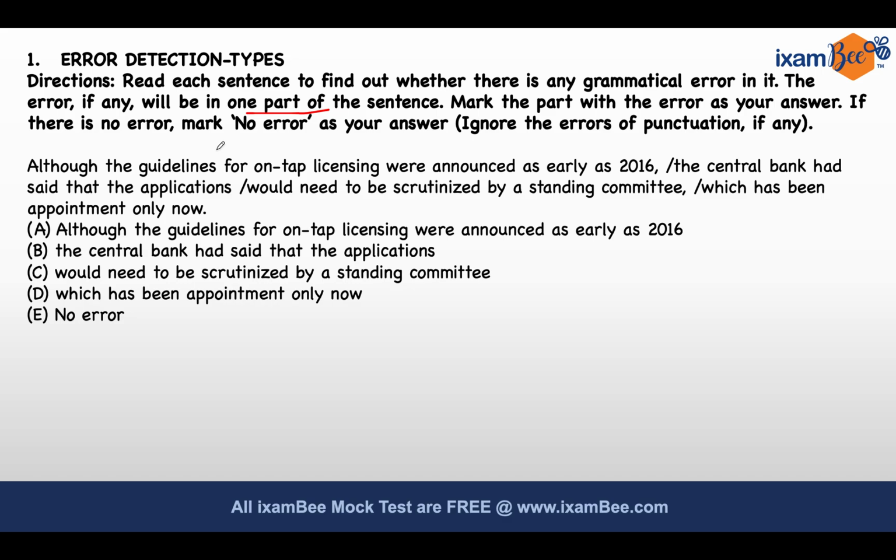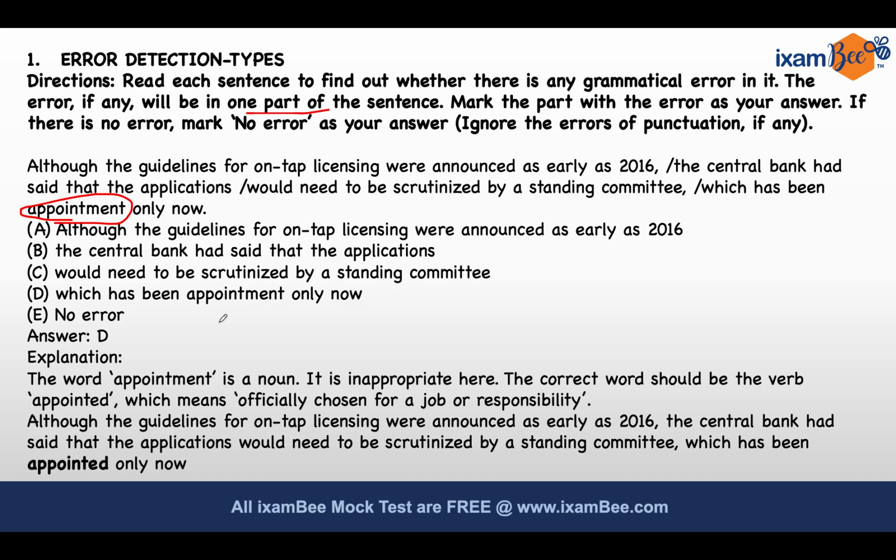So, although the guidelines for on-tap licensing were announced as early as 2016, the central bank had said that the applications would need to be scrutinized by a standing committee which has been appointed only now. Look what I'm doing. I'm reading the whole sentence, right? I'm not reading at the parts. See, which has been appointed. But an incorrect word has been used: which has been appointment only now. So here our answer is D.